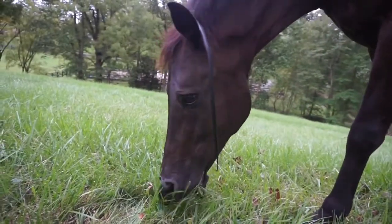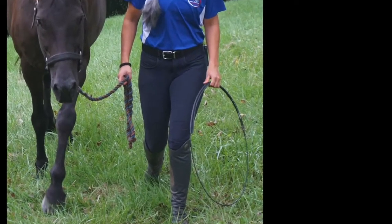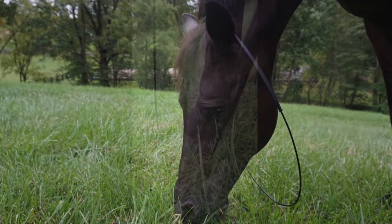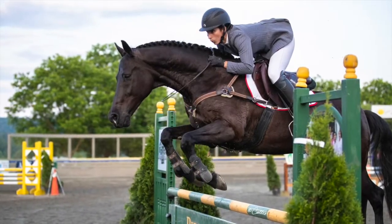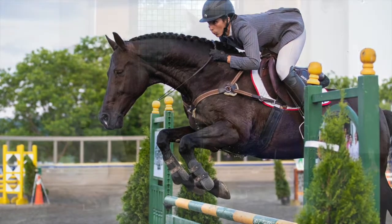These will not break, so only have it on your horse when you are actively riding, and do not let the horse lower its head to scratch its face or eat off the ground, as the legs of the horse could become entangled in the rope. As always, the safety of your horse is your own responsibility. Be aware, be alert, and be safe.